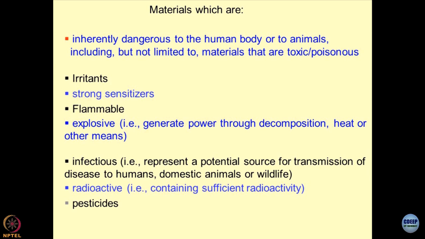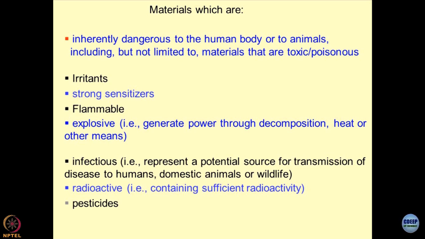Pesticides are another category — the more agriculture we pursue, the more fertilizers and pesticides are used. Either they are taken up by plants through plant uptake, or the soil itself may get deteriorated due to application of pesticides and chemicals — which is why people are now talking about organic fertilizers. A farmer faces a different type of waste issue compared to someone from industry, but the magnitude and type of the underlying problem remains the same.